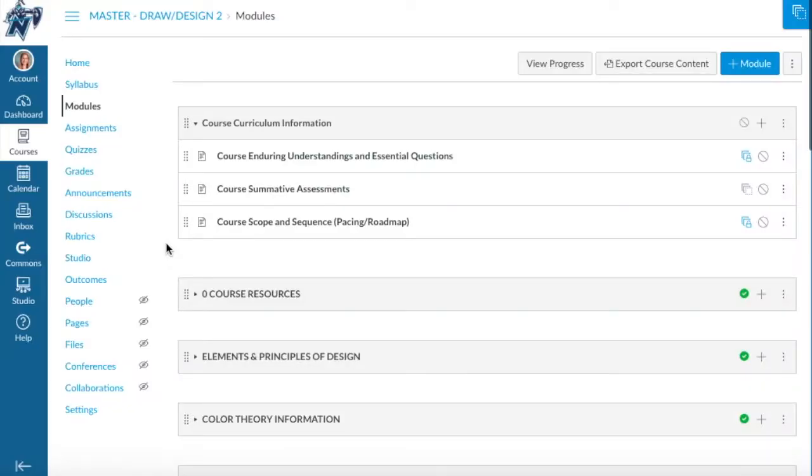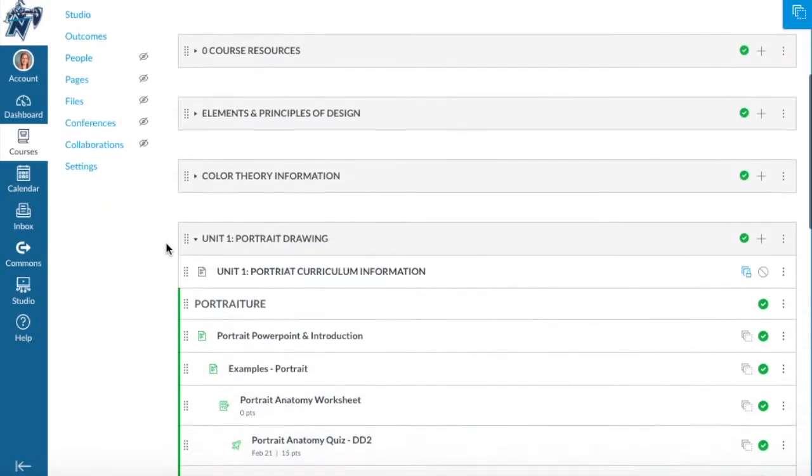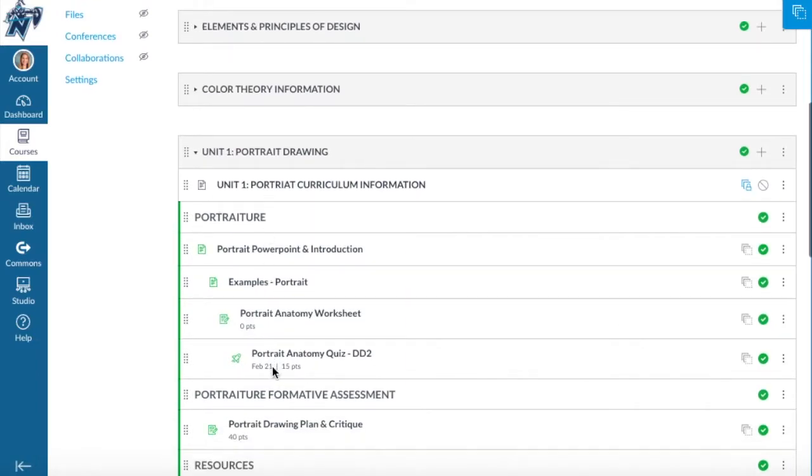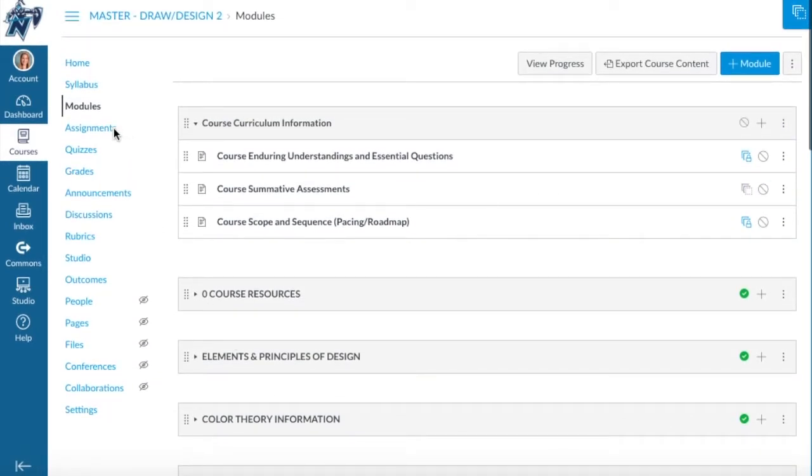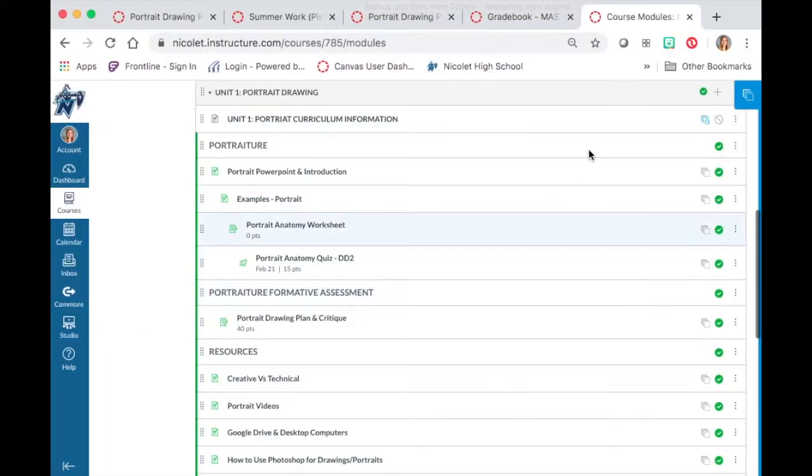Once you have your new rubric, you can insert it as an assignment into Canvas. When I create an assignment in Canvas, I normally use the modules link because I can see exactly where in the order of my assignments I'm placing things, but you can also click on the assignments button in order to add assignments as well. In the modules view, you'll need to click on the plus sign in the upper right of whichever module you want to add the assignment to.